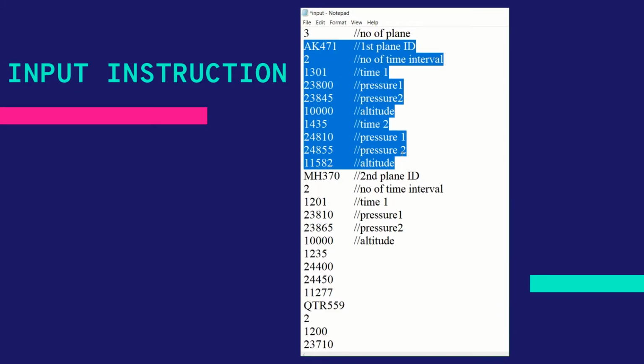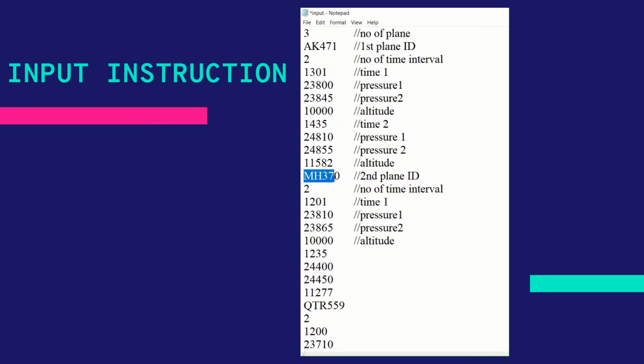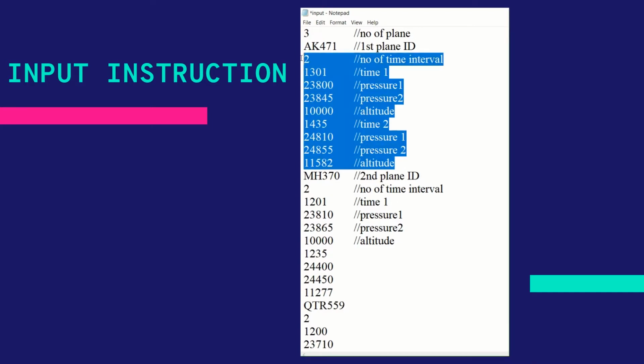For the next plane, the second plane, you're just going to insert the plane ID for the second plane, for example, MH370, and then how many time intervals, you can just write 3 or you can write 4 based on your analysis, based on your desire, and then just follow the sequence of the first plane ID.